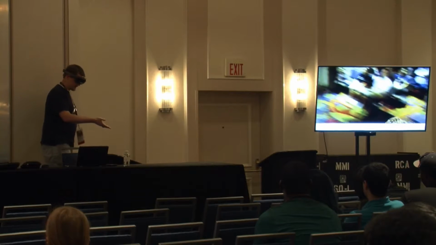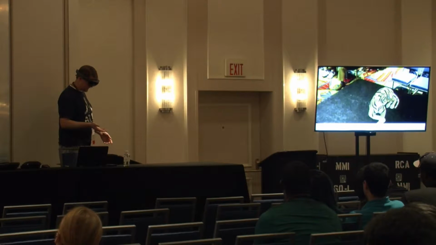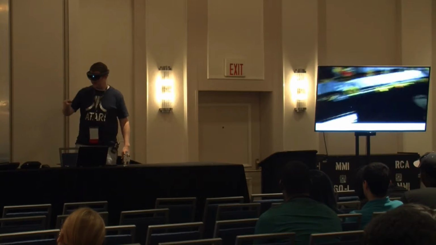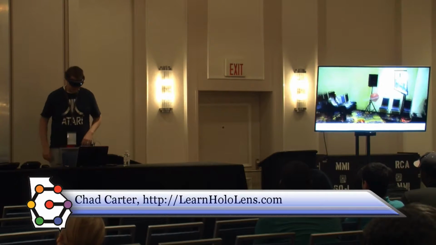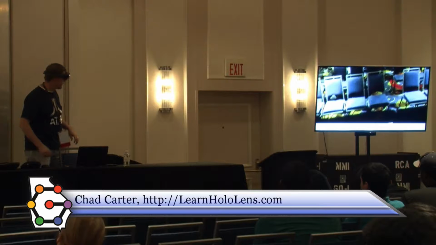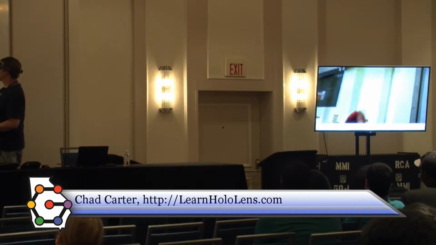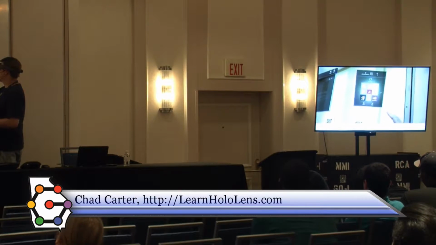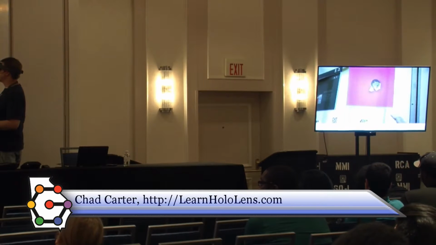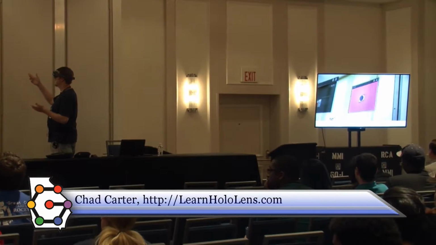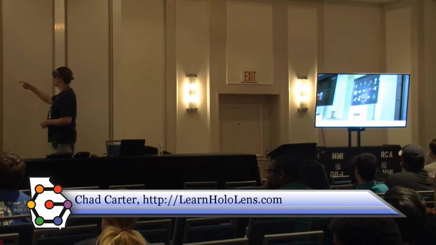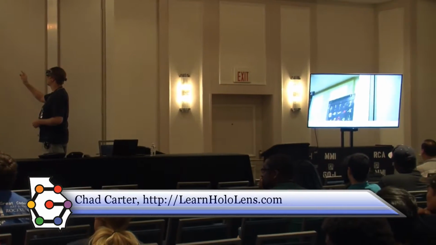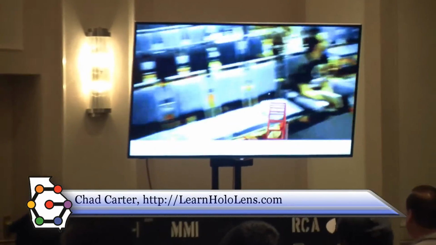We have an app that comes with the HoloLens called Holograms, and I put a little tiger here a little bit earlier, and a hamster there, and some kind of planet with rings over there. If I pull up just the menu, when you have the HoloLens, you have this Holograms app, and that's what I was doing earlier. I can simply take any of the objects that are in here and place them in the world. That's what you're seeing, like the hamster wheel or the puppy dog or anything else, Saturn. All right, so I'm going to remove that because it's kind of cool to show if people haven't seen it, but that's not really what we're here to talk about.